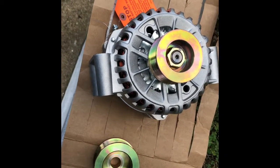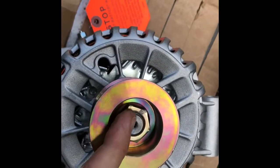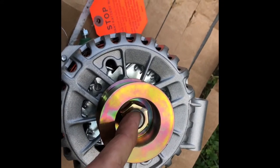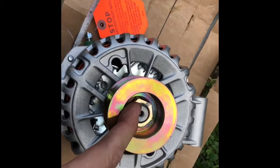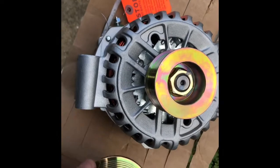So what I'll do that is similar to the factory is I'm going to come in here, and where it is painted here, I'll go ahead and put a mark on the shaft that matches the nut here, and then I can review it on the truck to make sure that it's not going to come loose, which I don't think it will. But anyway, that's it.